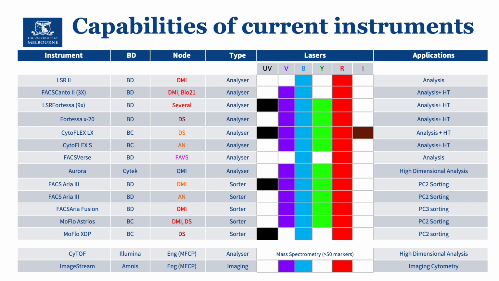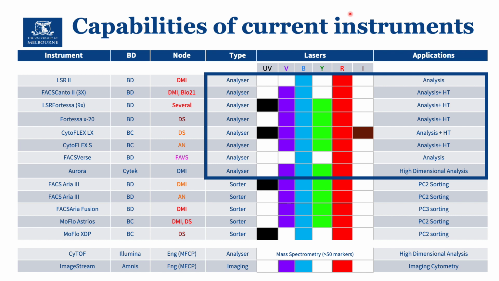Now, the instruments that the cytometry platform has differ in terms of what they do, or which lasers they have, and which fluorochromes they can detect. So I will be classifying this in terms of analyzers only. So you can run samples, but you cannot isolate samples and cells with these instruments, which differ in terms of the lasers that they have. So different instruments will have different laser configurations. And of course, that means you can excite different fluorochromes all the way from UV to infrared. Most of the instruments have, in addition to the capacity to analyze cells by tube, you can also run cells by plate, so you can do high throughput screening.